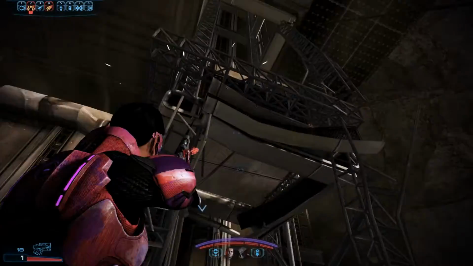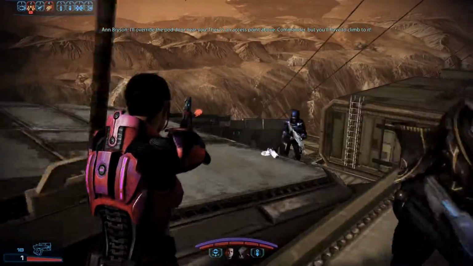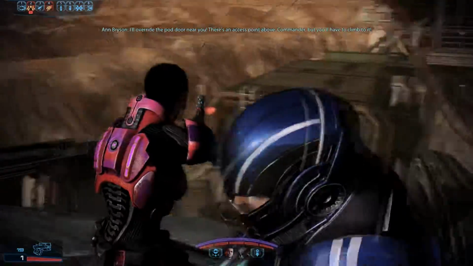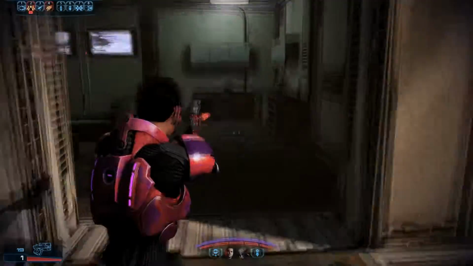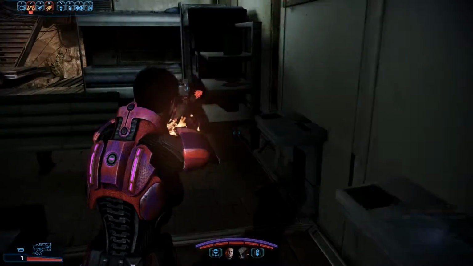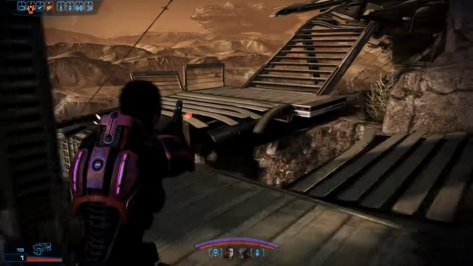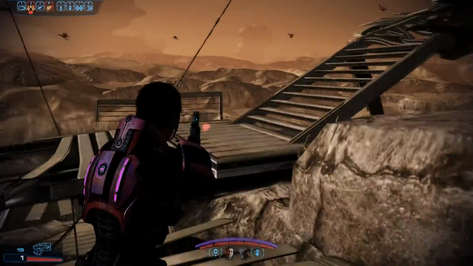Alright, what is it? Damn it! And the elevator's blocked. Is there another way up? I'll override the pod door near you. There's an access point above, Commander, but you'll have to climb to it. Copy that. Nothing's ever simple, is it? I mean, simple is really not all that fun a lot of the time, but you know, could something be simple every once in a blue moon, maybe?